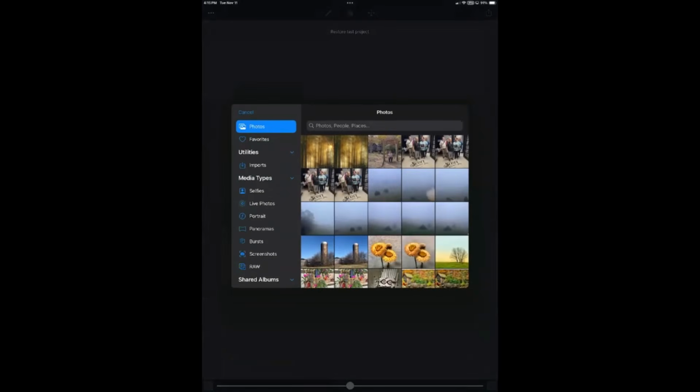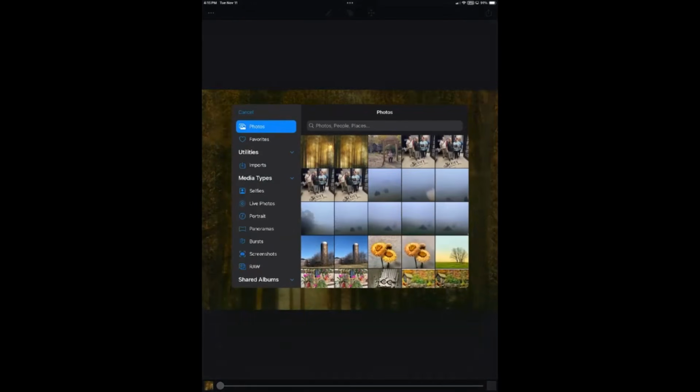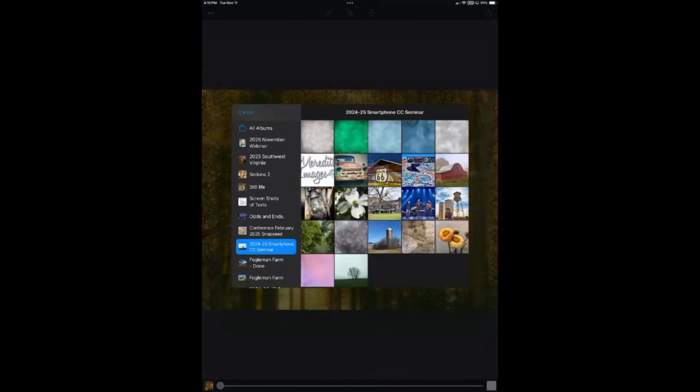So you can see in the bottom corners, I've got little squares. Because I didn't do anything, it actually popped up what those squares are for. So on the left side, you'll click this square, and we're going to bring in our background image. So I'm going to go to Photos. And again, there's the one we just added the starburst to. So we're going to select that. And then on the right-hand side, I'm going to click that little square and go to Photos. And I'm going to go to a different folder where I know I have my logo.